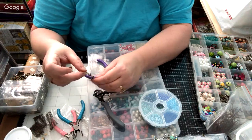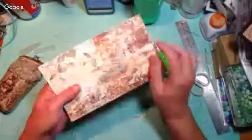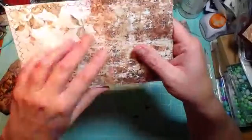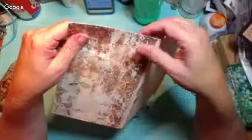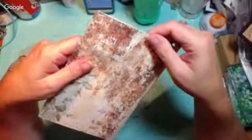Now I'm going to show y'all what I'm doing real quick. You see, I forgot to glue this down before I sewed it on, and it's got a ripple in it, and I don't like it. So I'm going around and taking out the stitches so I can glue it down and then re-sew it, because I don't want to print the paper out again. I don't want to waste the paper, and it'll be okay.